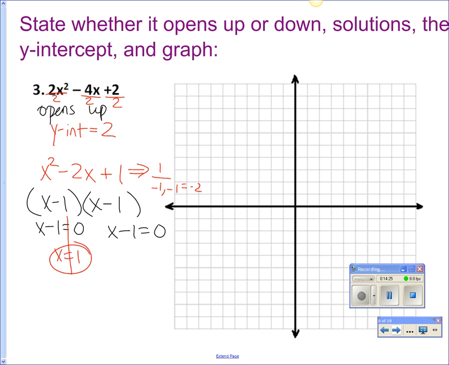Okay. All right, Brandon, what's one point that goes on my graph? On which one, the x-axis or the y-axis? Hallie, what else goes on my graph? Zach, what kind of shape is it going to make? A U, okay? Anytime it has an x squared, it makes a u. Okay, so this one, here's how I can make it have a u. It has to pass through those 2 points. And how does it have to open? It's got to open up because it's positive 2 in front. It's got to open up.